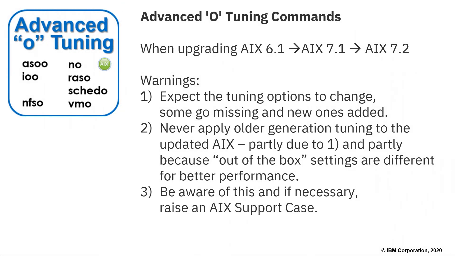When you're upgrading major releases — AIX 6.1 to 7.1, or 7.1 to 7.2 — you should expect some tuning options to change. Some may go missing and there may be new ones. So never apply the settings you had from the previous generation of AIX to the new version as you update it. Partly because some of them won't work, and partly because the out-of-box settings are different for better performance — and now you're going away from what the AIX developer test team has suggested are the best settings for most people. If you think you should be changing something, raise an AIX support case, a PMR. That's what you pay support for: if you think something should go faster, they can recommend from looking at your machine's performance data whether a change is a good idea or not.